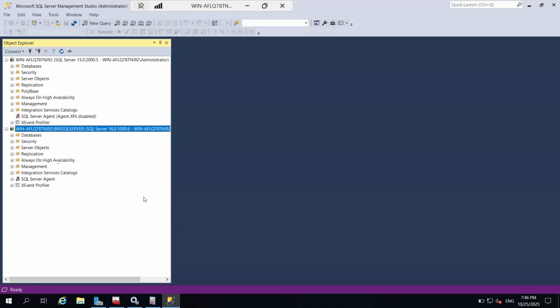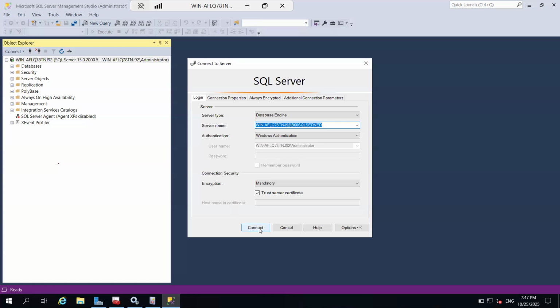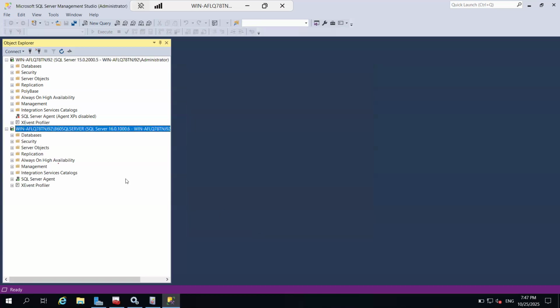If I want to disconnect the instance: if my work is there, I'll connect to the instance, I will do my work, I'll create some objects based on my requirements. If my work is completed, I can simply disconnect, guys. Disconnect means it will disappear from SSMS. That's it. Disconnect will not stop the SQL Server. It will simply disappear from SSMS. Again, if you want to connect, click the connect button, select the server name and connect.